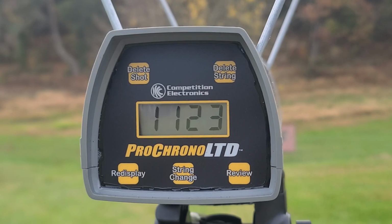Now, what's interesting is that extended choke gave us 1,123 for velocity. And I kind of think that might be a little bit higher than the natural variation of what these shells typically give us. So did that extra half inch or so of choke extend our barrel length enough to squeeze just a tiny bit more velocity out of it? I definitely think it's a possibility. I don't know. Definitely something pretty interesting though. Either way, I'd say we're looking perfectly fine for velocity up here. But what did our patterns actually show us down at 40 yards? Let's go check it out and see what we got.